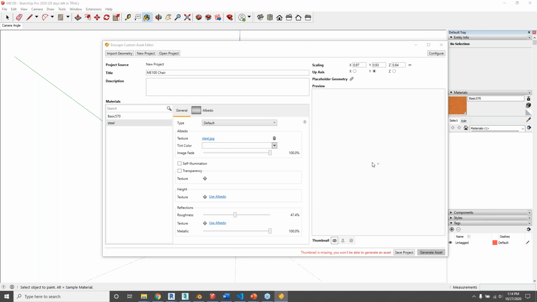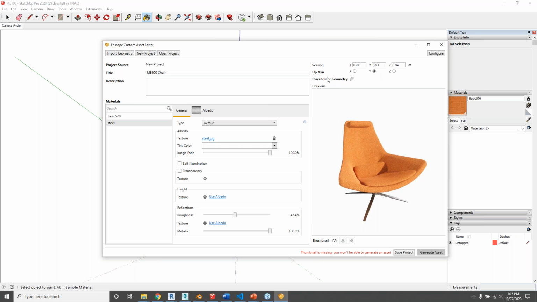So a little tip here is when you're on the numerical pad, you can use your 2, 4, 5, 6, 8 buttons to get the different views. So 2 would be front, and it doesn't zoom to fit when you do that. So 4, 6, 8 would be the different sides, and then 5 would be the top. So let's position this back like this. And then the up axis. So if it came in on its side, maybe like this, for example, if you forgot to put the Y up, you can do that here and correct it.